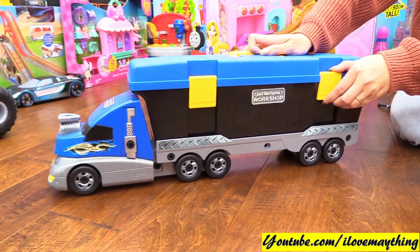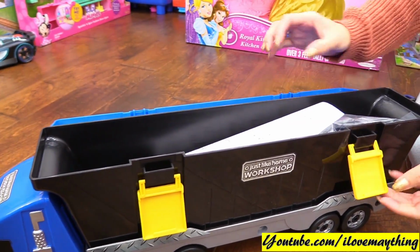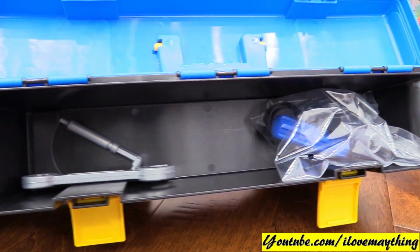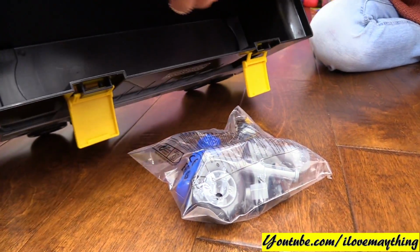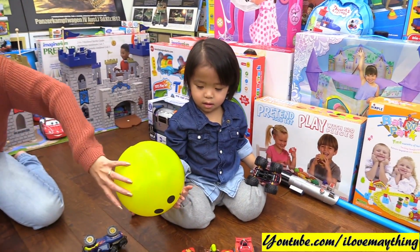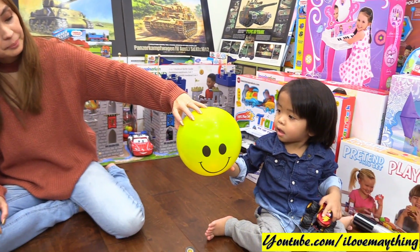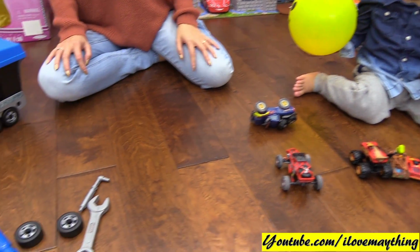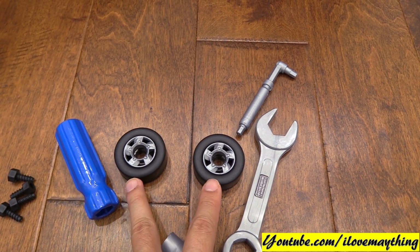Open the toolbox, Mommy. Let's see what's inside. Can I see? Oh, instructions. And the tools. Happy face balloon. Point. Smiley face. He wants it, Mommy. Give it to him. Okay, there you go, boy. Okay, Mommy. Ooh, the tools. With two spare tires or spare wheels.